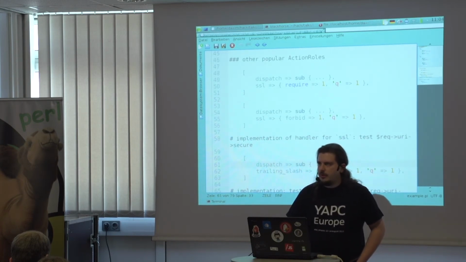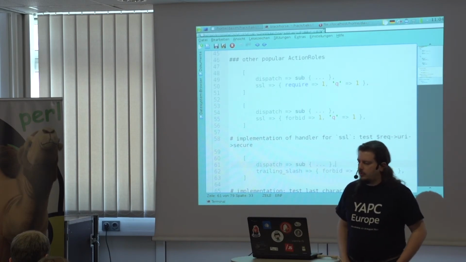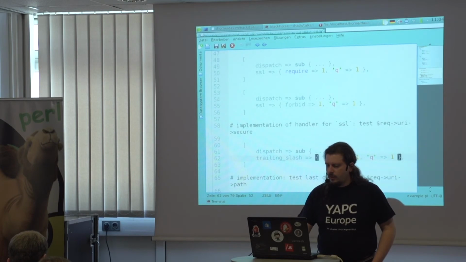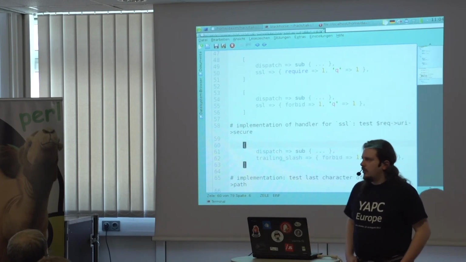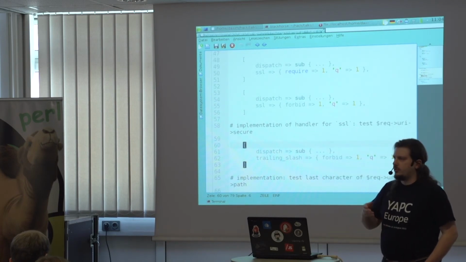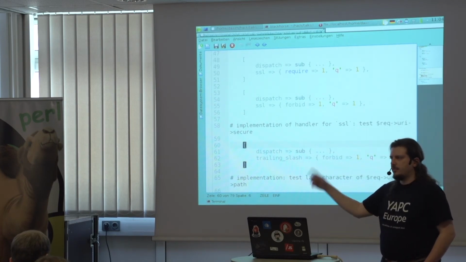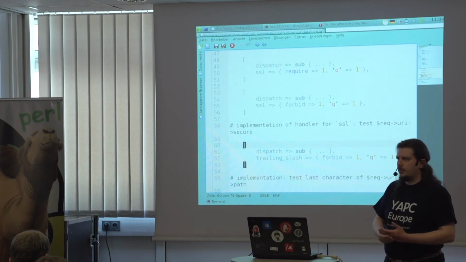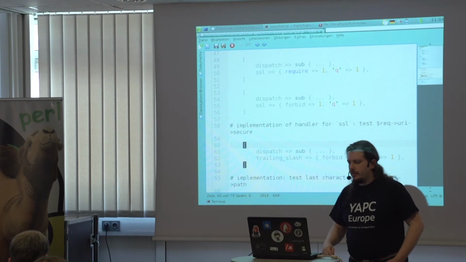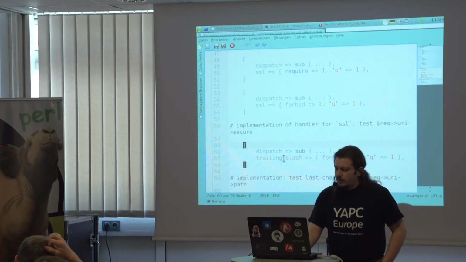And another popular action rule people additionally install is trailing slash. And the purpose of this is making sure that you do not have resources which end with no slash and a slash, because you know this is bad for caching. So the resource with no slash will redirect first to the one with a slash, and this is the task of the trailing slash action method.